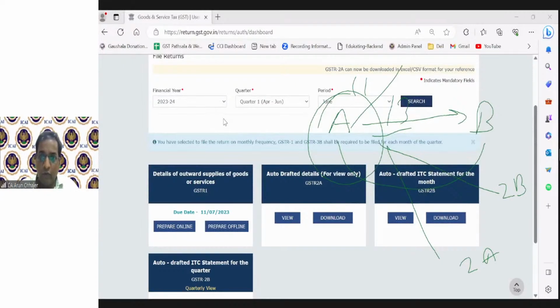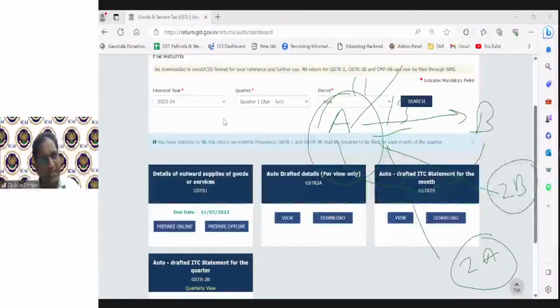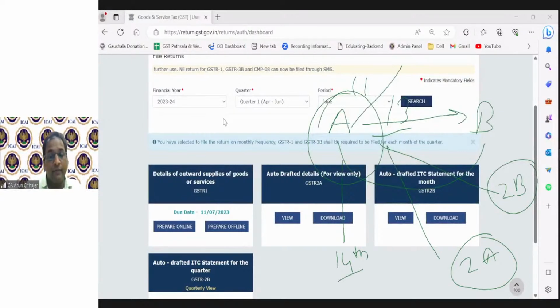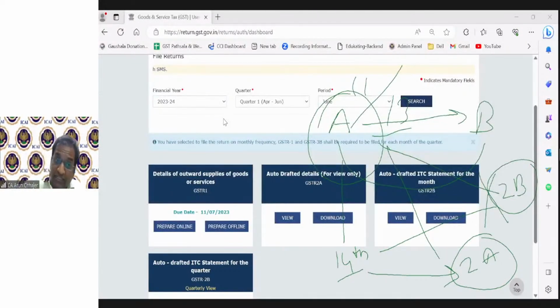मैं रिपीट कर रहा हूं, अगर GSTR1 सप्लायर ने बाय द ड्यू डेट फर्निश कर दिया, तब ये 2B में भी रिपोर्ट होगा, 2A में रिपोर्ट होगा, दोनों जगह सेम तरीके से रिपोर्ट होगा। Let's say the supplier has filed the GSTR1 on 14th. It will appear in the GSTR2A, but it will not go to the GSTR2B of the same month. It will go to the next month's 2B, and this is the only difference.